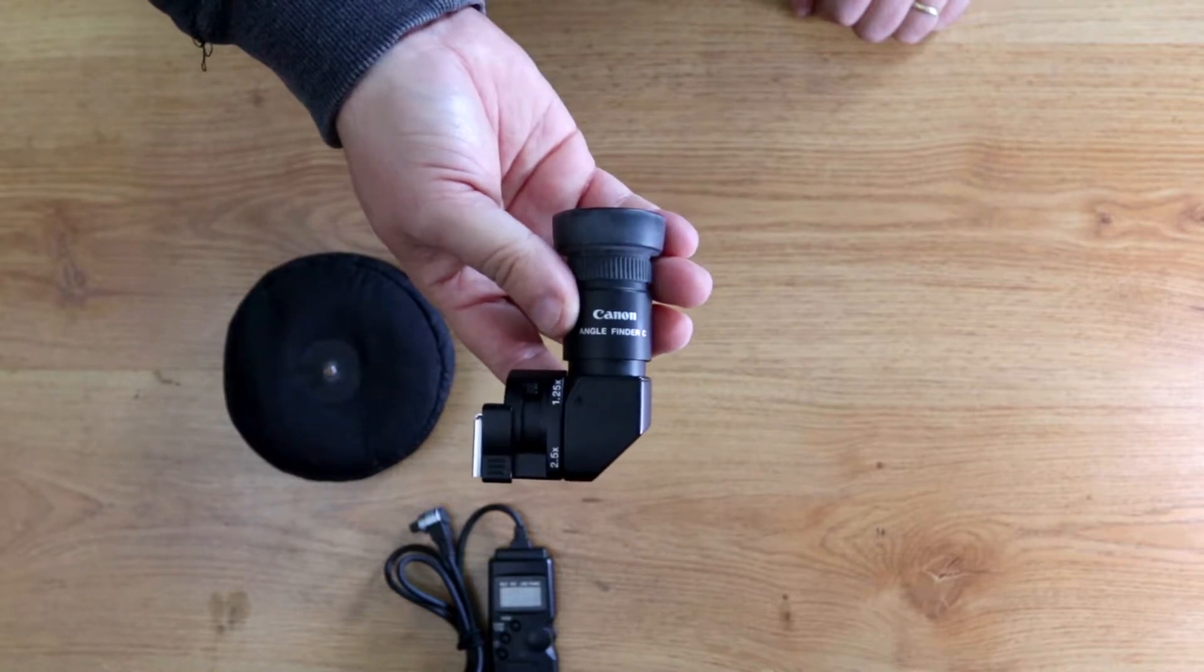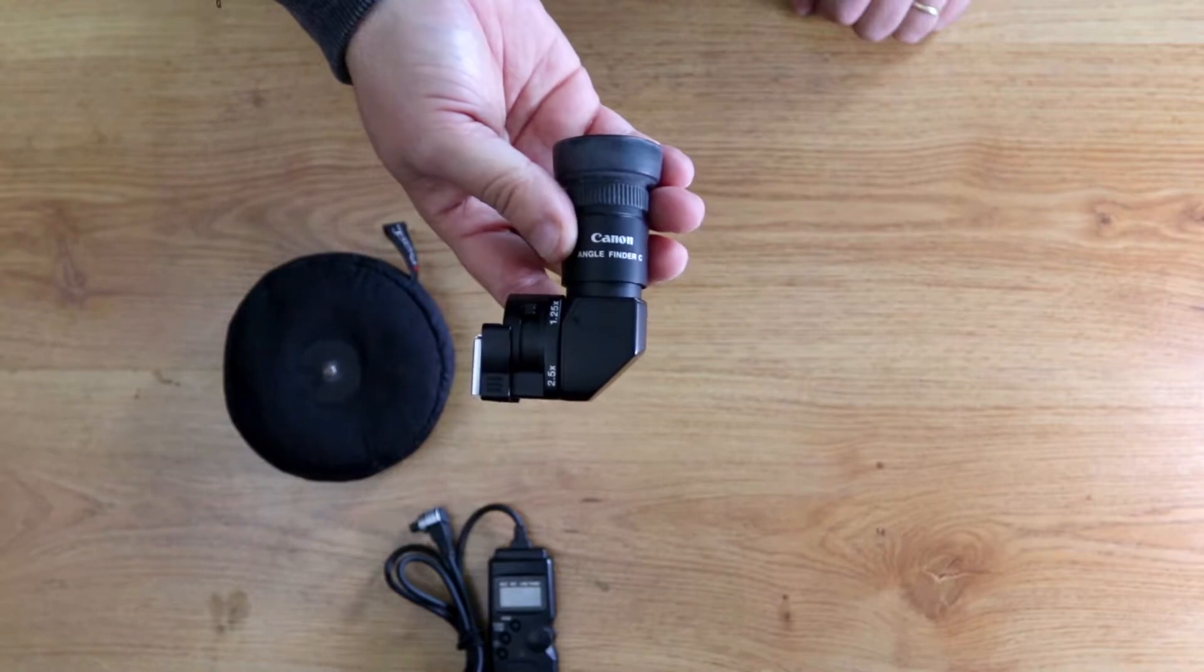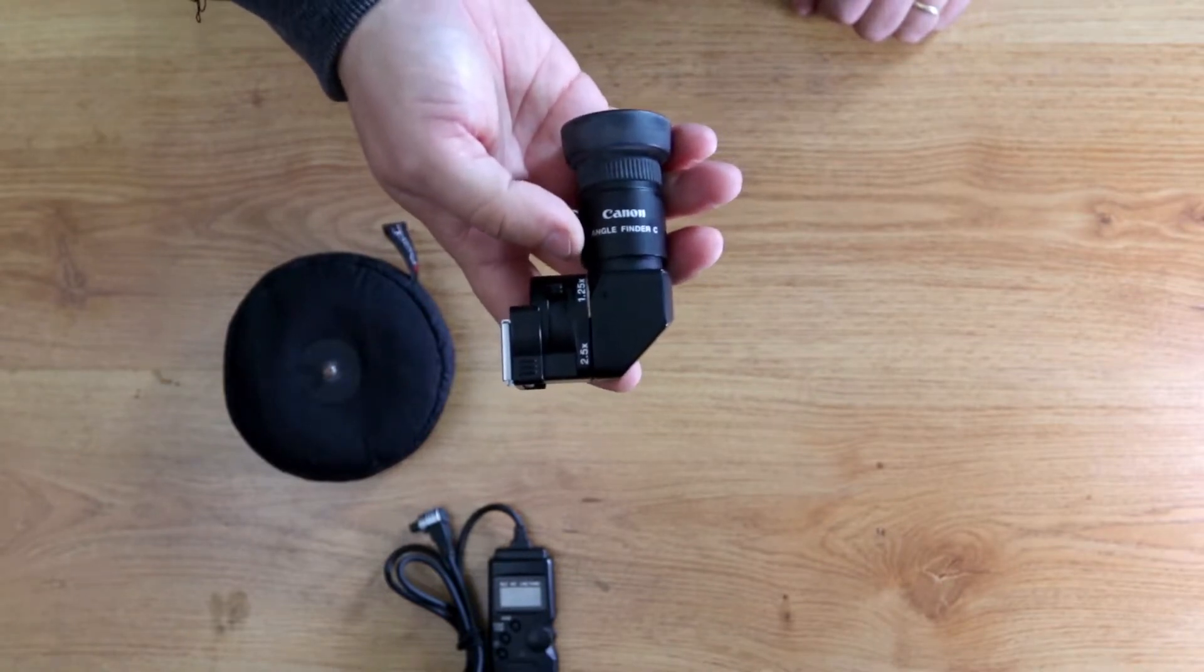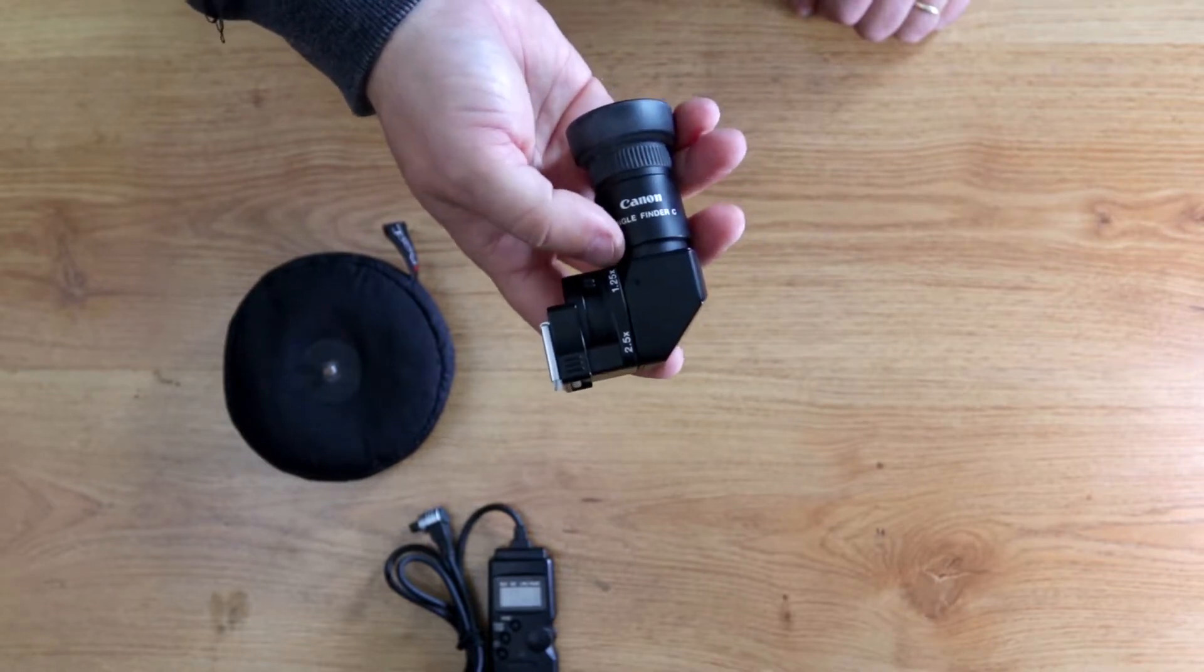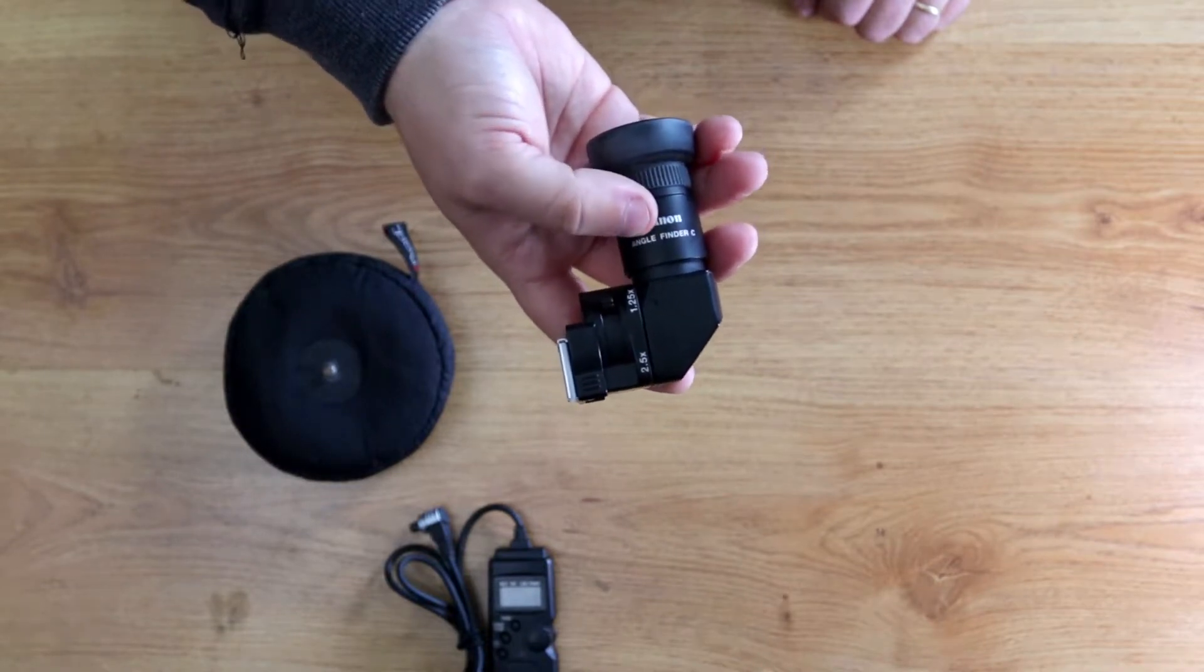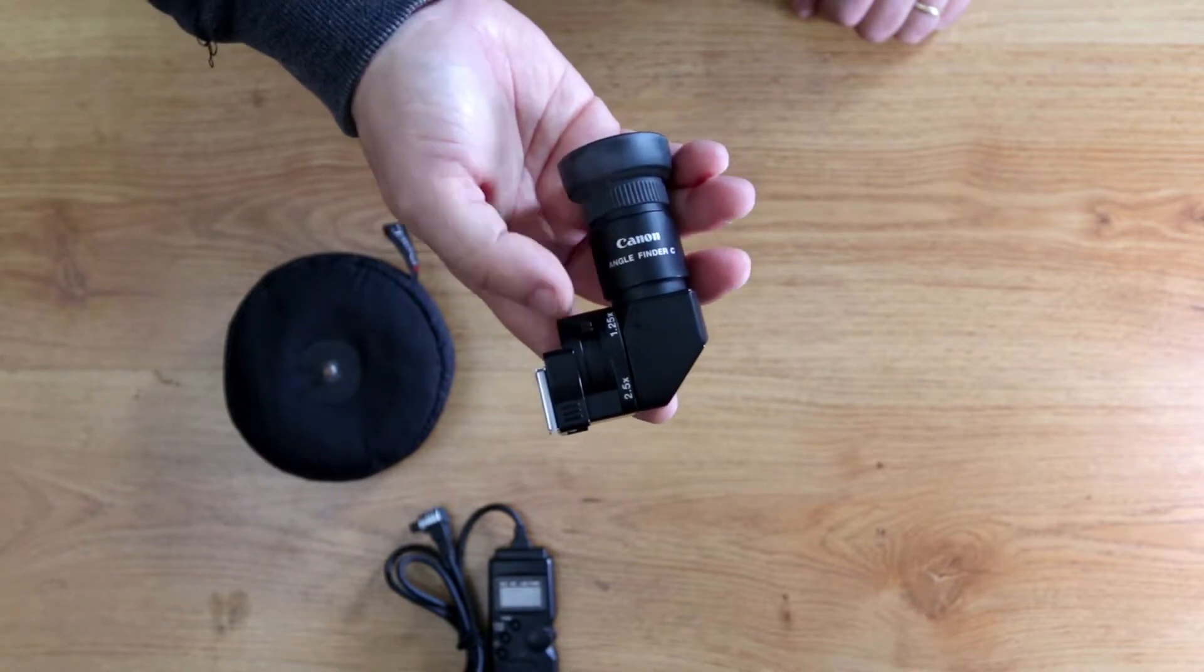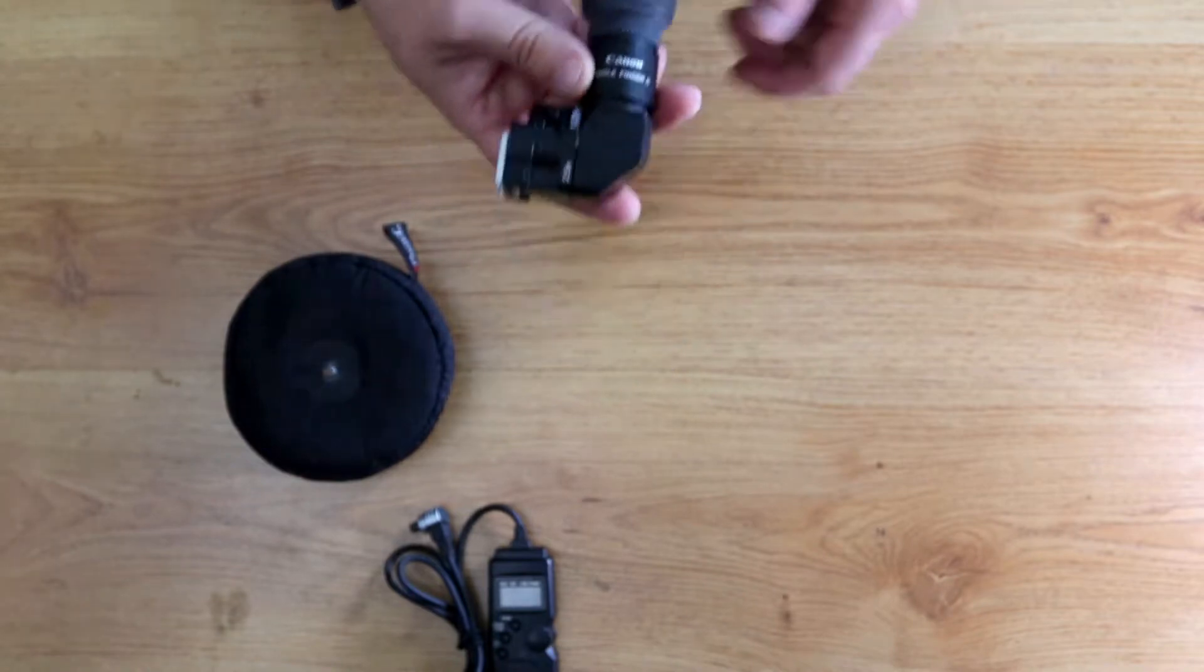These are going to help you in regards to ergonomics, so you're not gonna have to lay flat on the ground to look through your viewfinder if you don't have a variable angle LCD screen that you can do the live view through. And the other advantage is very, very precise focusing with these. They magnify at 1.25 times or 2.5 times what your lens is seeing, so what you see through this viewfinder is much closer than what your actual image is gonna be. You've got to keep that in mind as well.